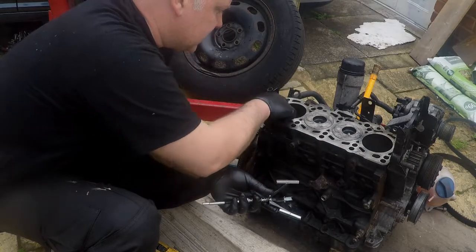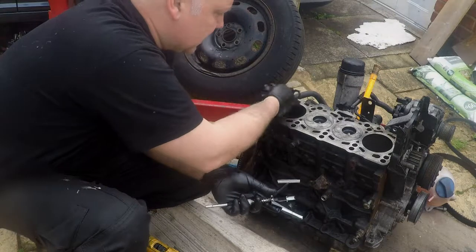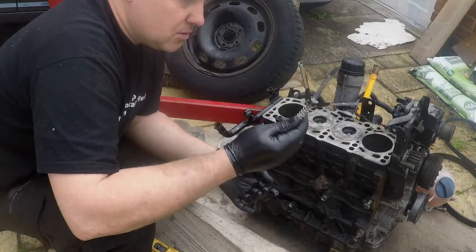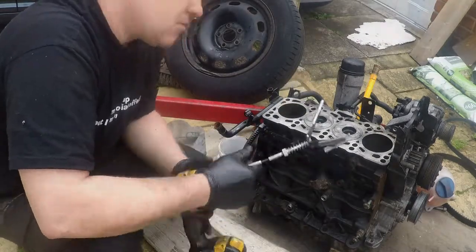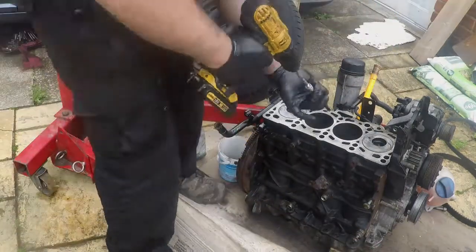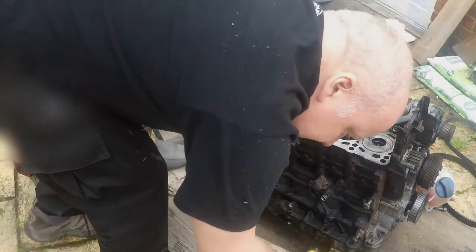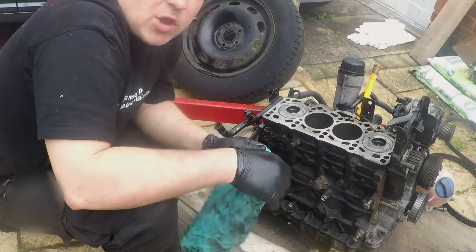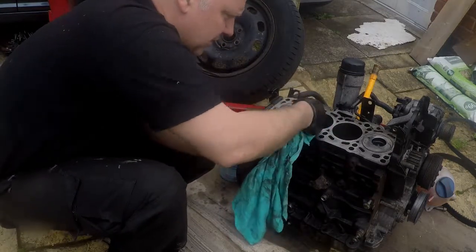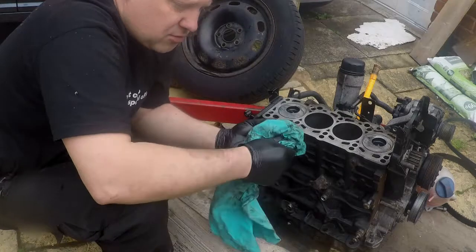Things have all been de-greased, these have been cleaned inside — no water, no oil. Where the cylinder head bolts go on, I'm just going to clean up the edge very marginally here with a very basic honing tool. I'm doing no more than just tidying up the very edge where the combustions are. I'm not grinding into it, not wearing into it — just more of a clean maintenance. Give this a thorough de-grease.